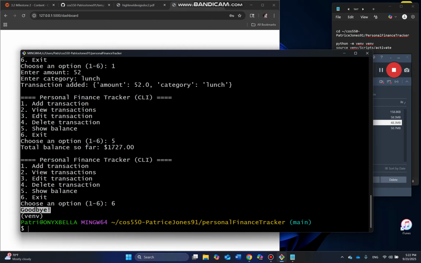But basically, in app.py, I set up the Flask routes for login, registration, and transactions. In transactions.py, I created functions like add transaction and view transactions. These handle the logic of storing and retrieving the data. The templates folder contains HTMLs for the web, of course.